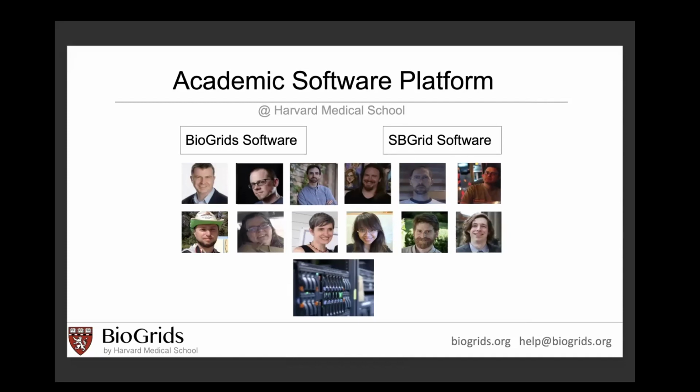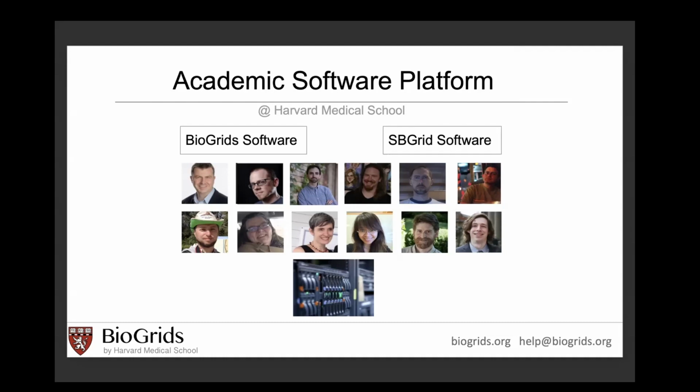Because the underlying platform is the same, when you want to use BioGrids software and you already have SBGrid installed at a site, there is almost no change required. Very, very little change from, say, a systems management perspective to provide BioGrids software to all of your users.